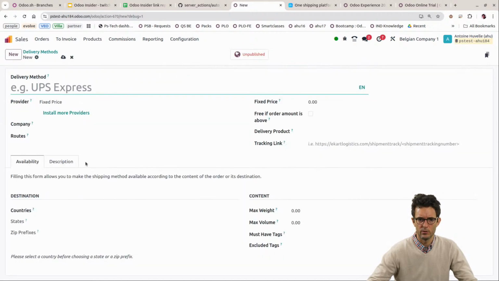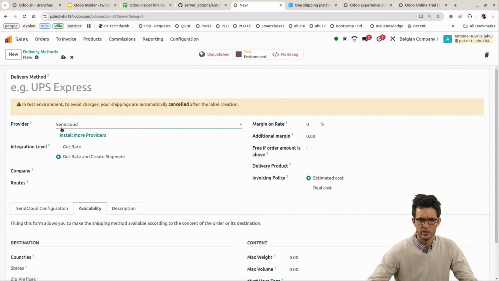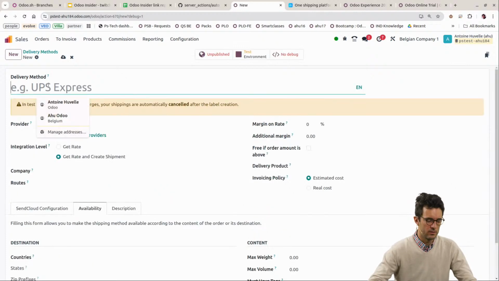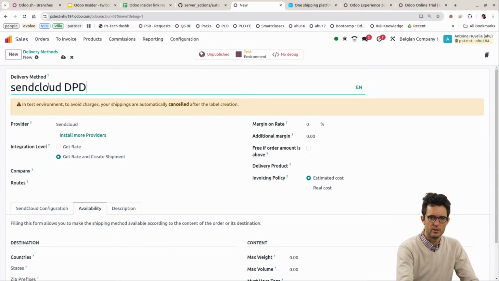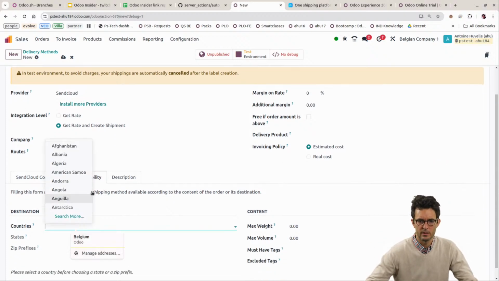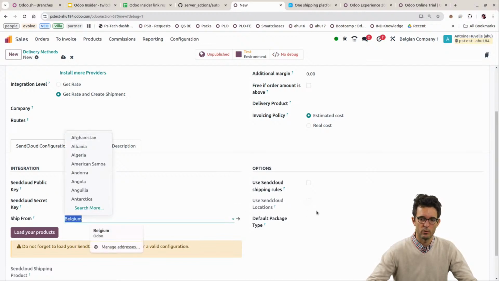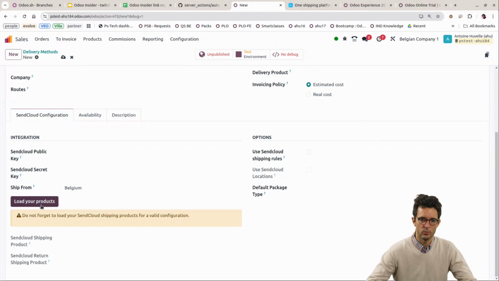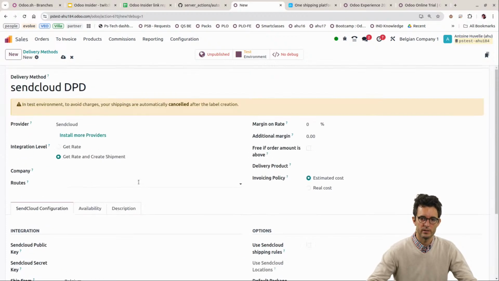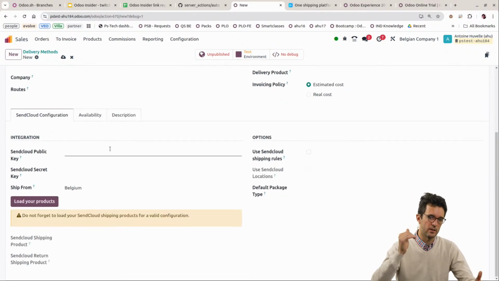Clicking on new, you can select SendCloud here, and with a SendCloud configuration I put my public key, secret key, and decide from where I want to ship. When you click load your product, you are going to have a series of products you can select from SendCloud that are usually coming from DPD.